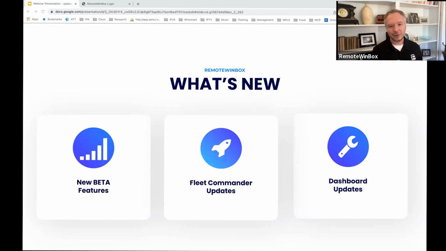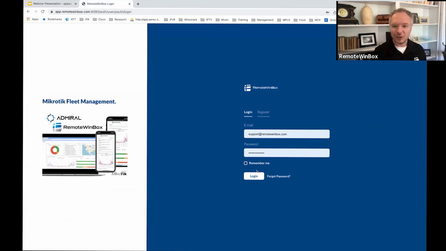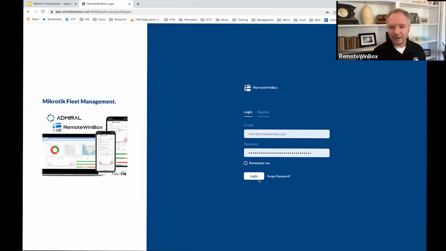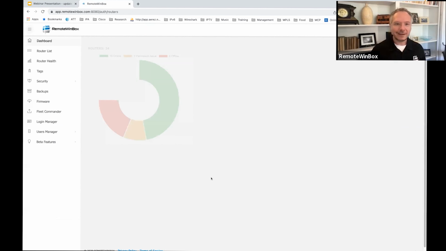So how about if I could run a download command and then run a reboot command, but I want to do that in the maintenance window. So we've added the ability to schedule maintenance windows on Fleet Commander. And then there are a whole bunch of other dashboard updates that we'll take a look at as we switch over to the user interface. So let's jump in, log in, and see what's new.